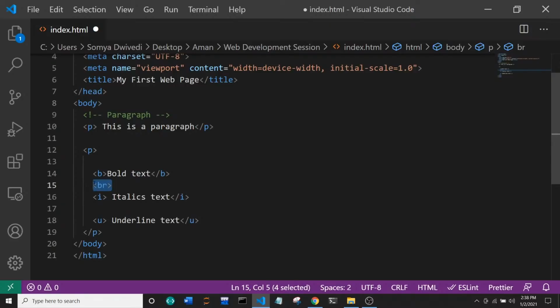This is a special tag. There are two types of tags. This tag is a self-closing tag. Writing BR and then a closing tag for BR is not the correct syntax. Simply you write opening angle bracket BR slash closing angle bracket. This is the syntax for the BR tag. It is a self-closing tag because when you need to print on the next line, you simply need to tell the browser that here you need a line break. You don't need to specify some text inside it. So the syntax is like this. It is a self-closing tag.